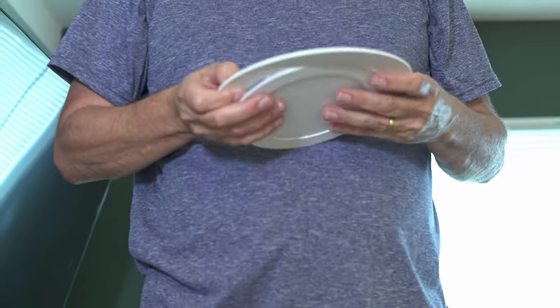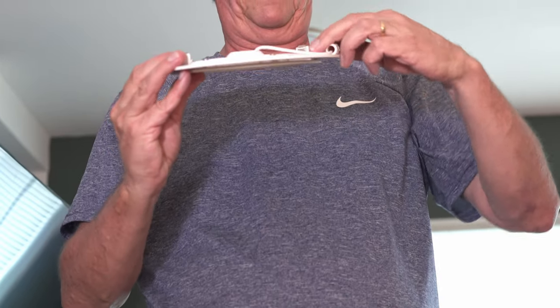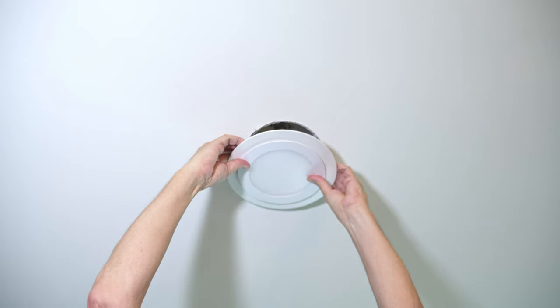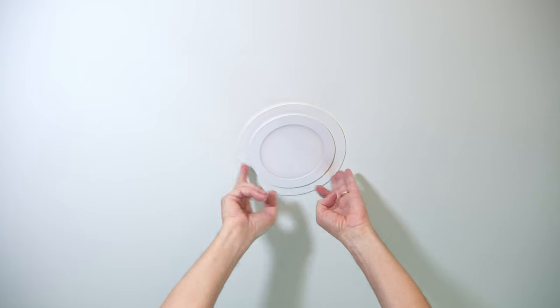Mine already had recessed cans and was pre-wired so I didn't need to drill any holes, but if you don't have them already you are going to need to drill. They do provide a template for each installation. Because I had previous 6-inch lights, the hole was just a little bit bigger, so I noticed a cutout visible around some lights. I found cheap wafer light trim kits on Amazon — about $9 for a pack of five — and after installing these rings, you simply place them against the ceiling before installing the light. I actually prefer the look with the trim kit; it looked a little more premium.